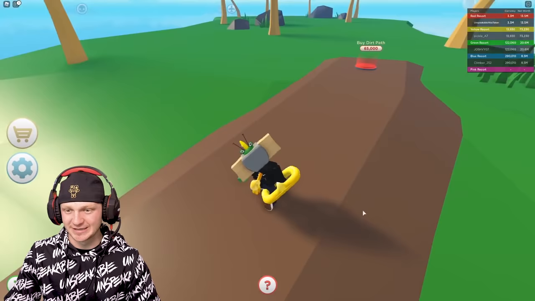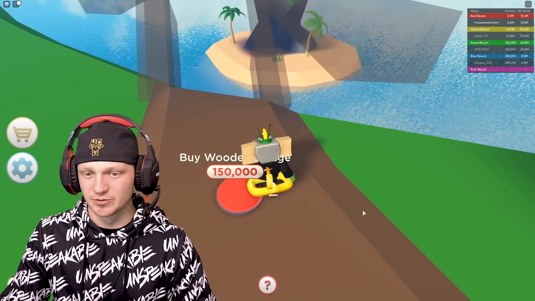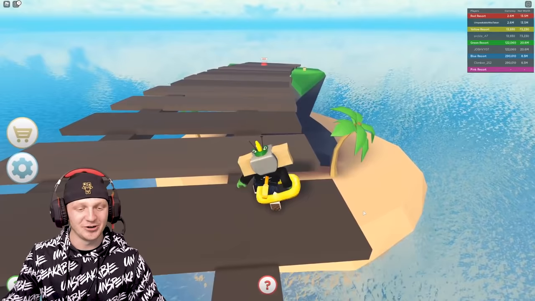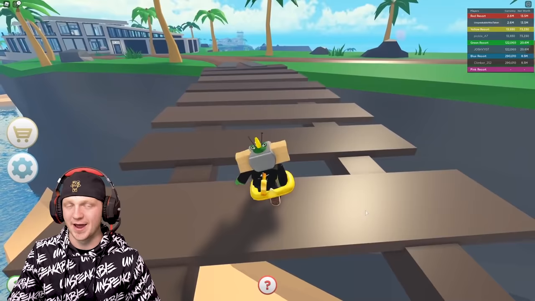It was insanely expensive, and I don't know where this dirt path is going, but it's really expensive. What the heck? I literally just built a whole other island. Oh my gosh, guys. I literally had $4 million a couple seconds ago. Now I only have two. Buy island, $1 million. This video is getting so expensive. I am spending my money way, way, way too quickly.